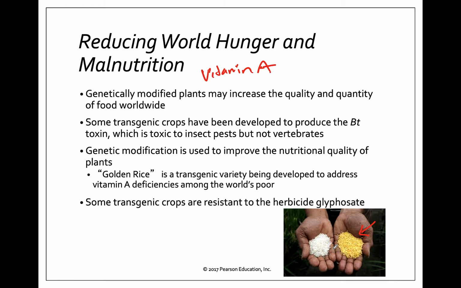And this was a big battle, and it's still a big battle. The cons, right, so the no GMO camp said, just planting rice isn't going to solve this issue. Why not just use supplementation? Why don't we just give these people supplements for vitamin A? It's been shown to work.